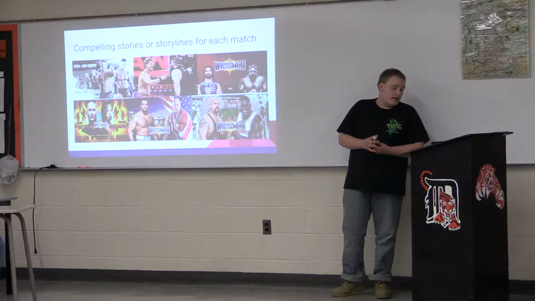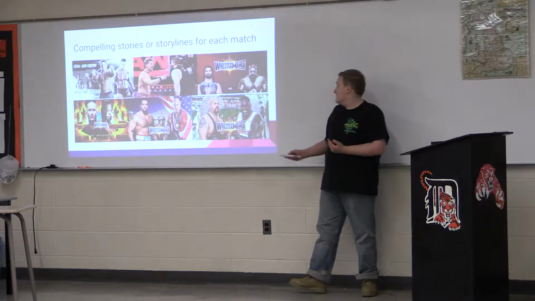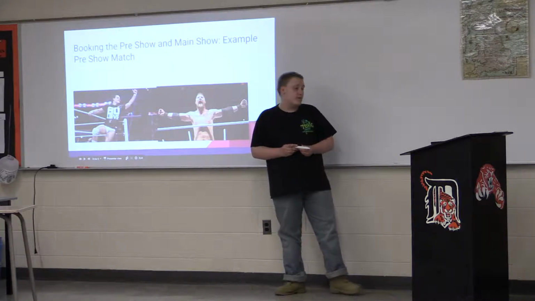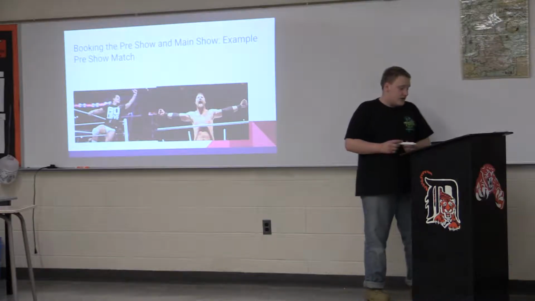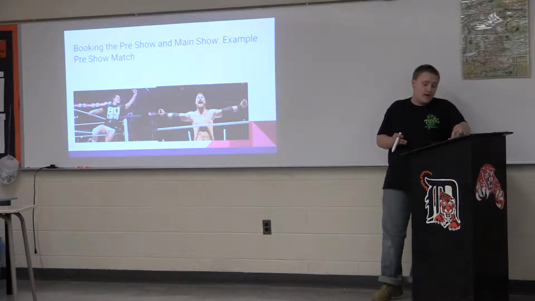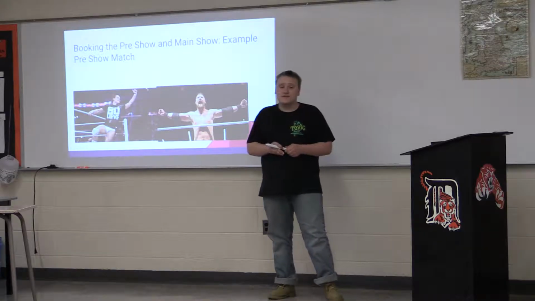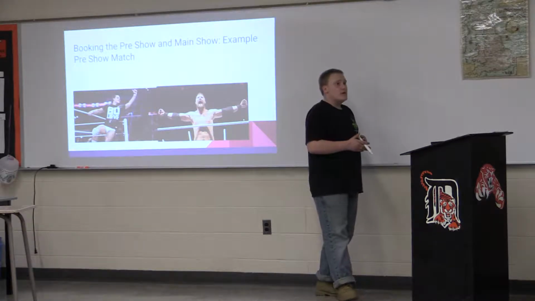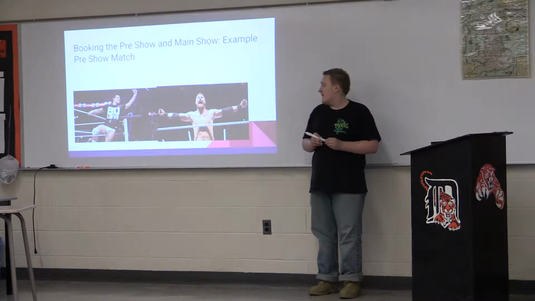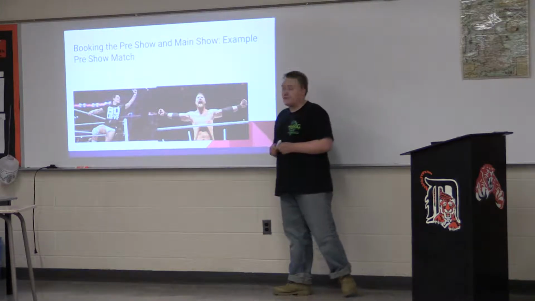Now that you have a venue, good guys and bad guys, and compelling stories, you can book the pre-show, main show, and who's going to be performing. So first, you book the pre-show. Now this doesn't officially start the event, but it's just a little mini beginning, which features wrestlers who are not well liked or just undercard and that no one really cares about. So for this one, I've chosen Bo Dallas and Curtis Axel.